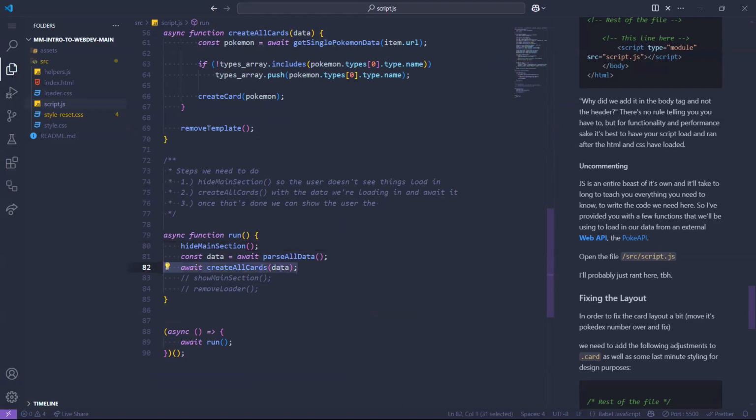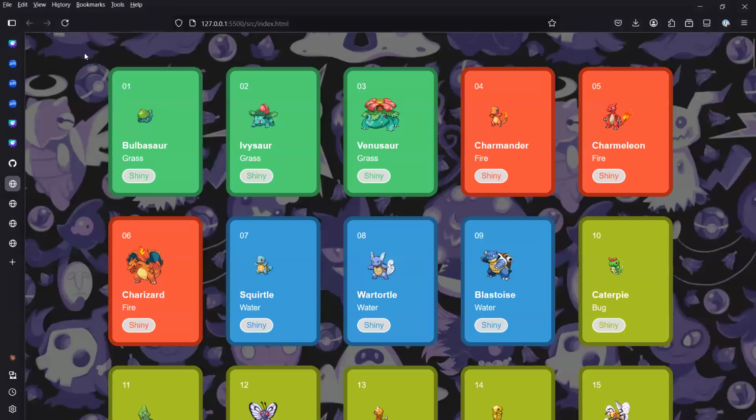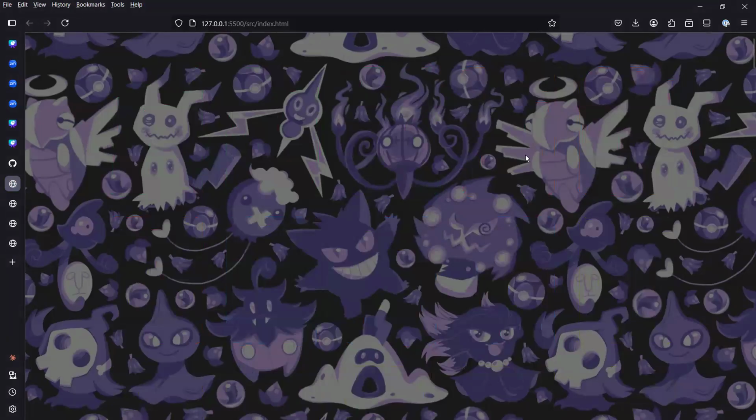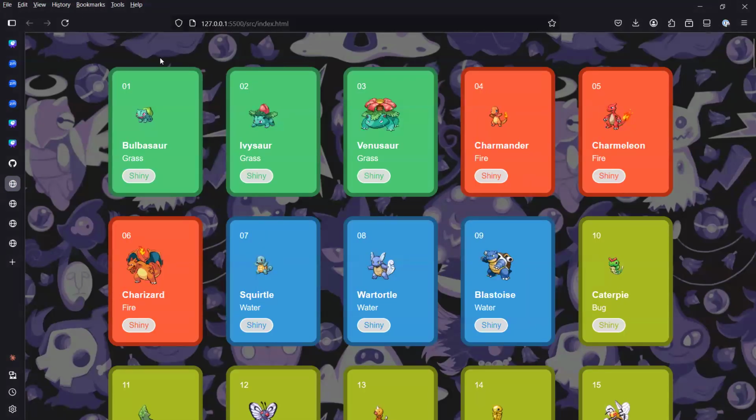And then we're going to create all the cards, and then we're going to wait for all the cards to finish loading. We are then going to show the main section, or the main div tag that holds everything, right? And so let me show you what that looks like now. There's nothing, and then there's something, right? You don't see that content layout shift.